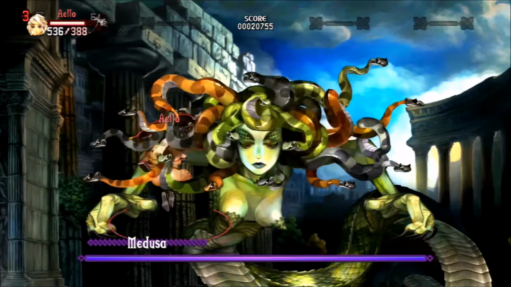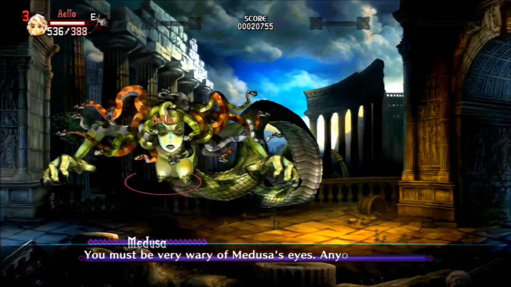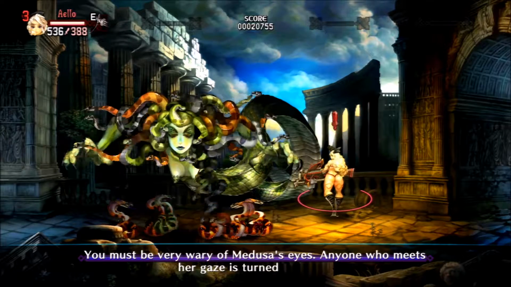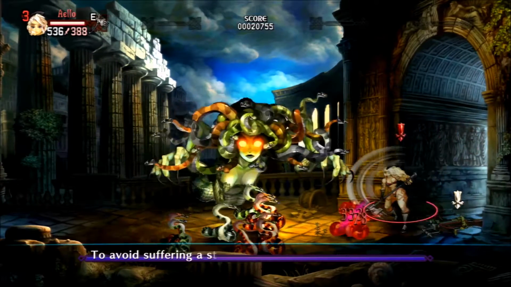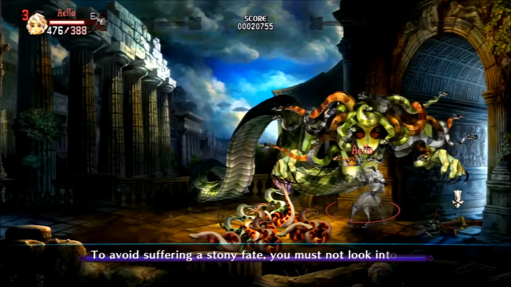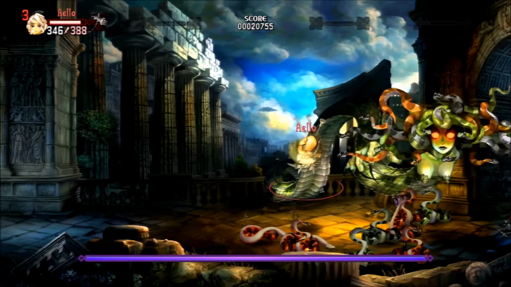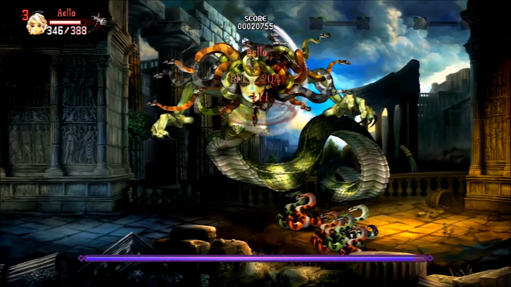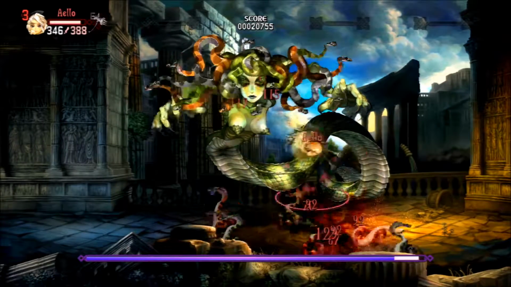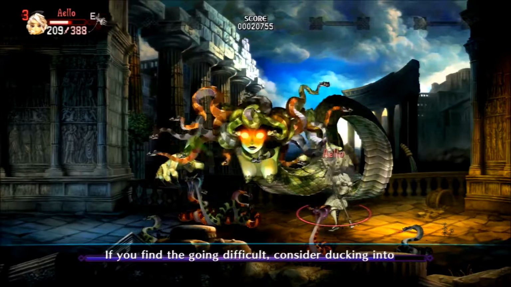Oh, here she is. You must be very wary of Medusa's eyes. Anyone who meets her gaze is turned to stone. To avoid suffering a stone gaze, you must not look into her eyes. So, when her eyes are glowing, turn away. If you find the going difficult, consider ducking into a building to recuperate.